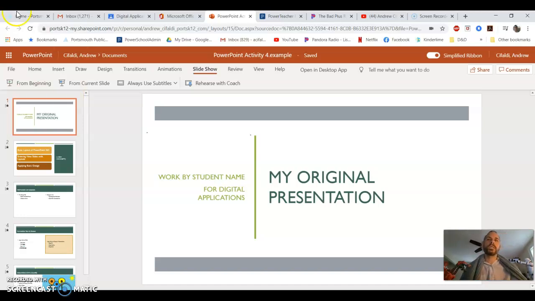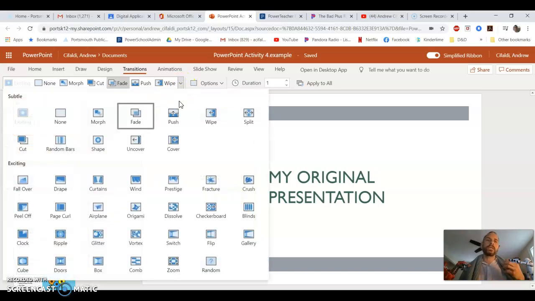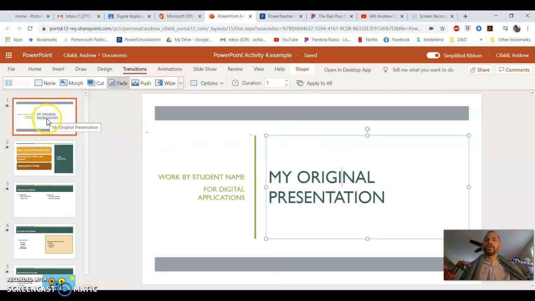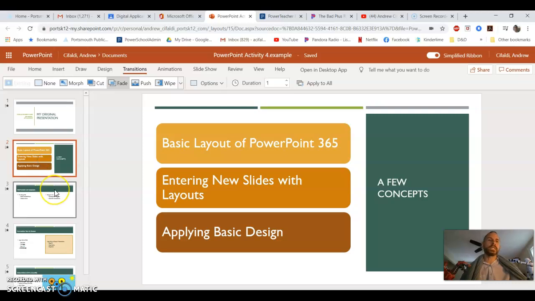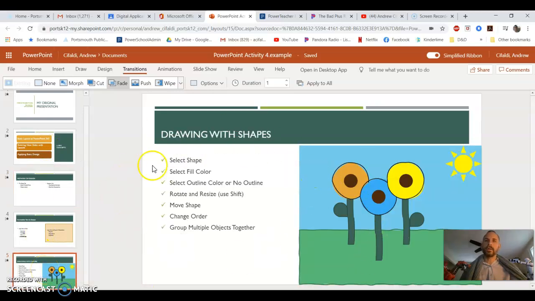Now, what is the use then of our exciting transitions? I like to use exciting transitions for one or two slides in my entire presentation where I have a really aha moment, or it might be the last transition on the way out to do something kind of clever. Think of them as punchlines or points of climax in your story. Okay? So if I'm going through, and this isn't the best presentation because it's not particularly exciting information, but let's say for the last slide, I want to leave on a clever note.